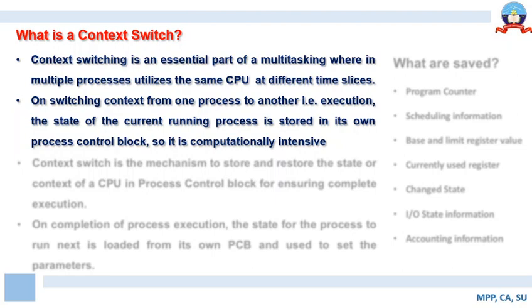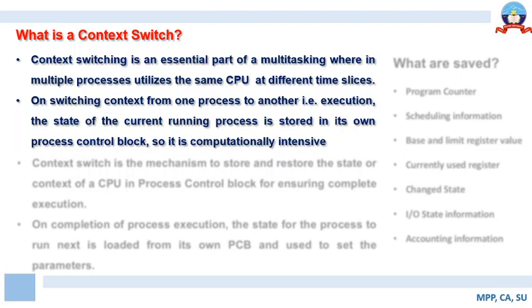Whenever there is a transition from one process to another process, we need to ensure that for the process from where the transition is started, its state has to be stored in the process control block, because later on the execution has to resume. So in order to resume the execution of the process that is currently suspended or interrupted, you need to store the state information in the process control block. So it's very much important.